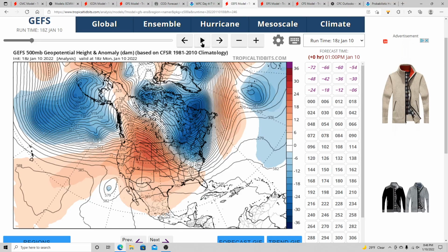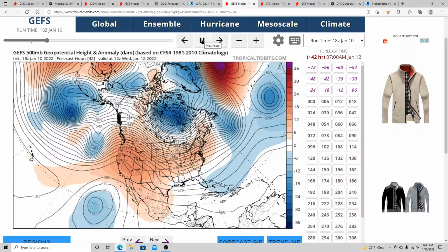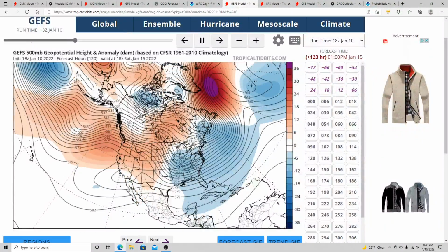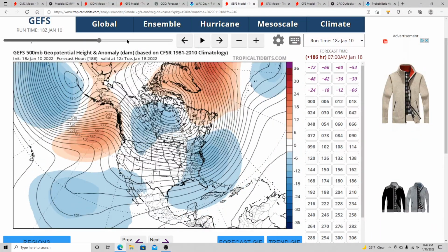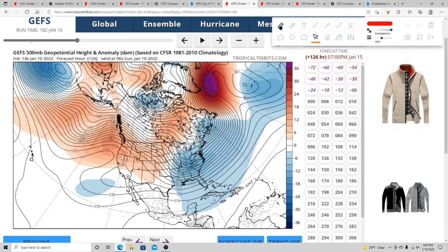We're going to start off with the GFS Ensemble here. We're going to let it play out. What's going to be very interesting with this pattern here is that you're going to notice a big ridge will start to develop in parts of the western U.S., and eventually it really starts to build up in the northeastern Pacific. At the same time, you do start to see these multiple storm systems move through parts of the eastern U.S. What this does indicate is that you do have a potential for an active storm track or pattern.